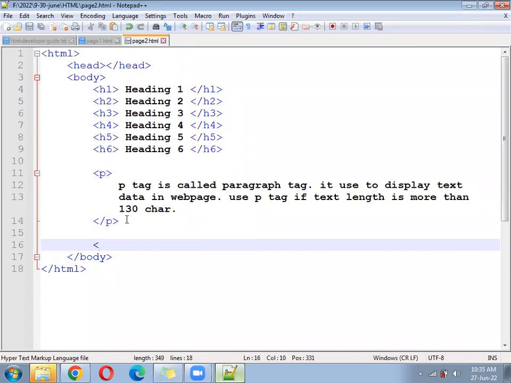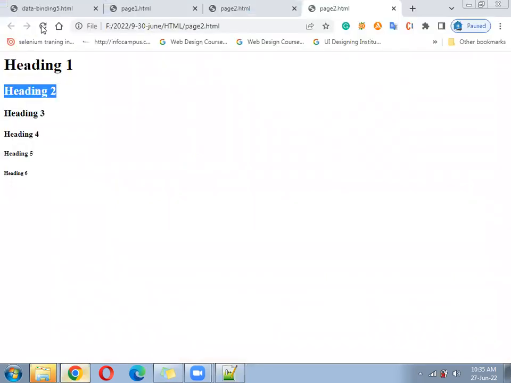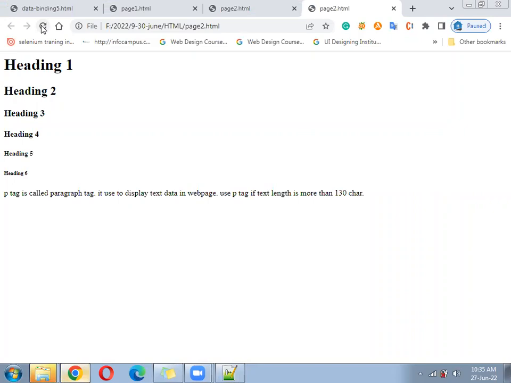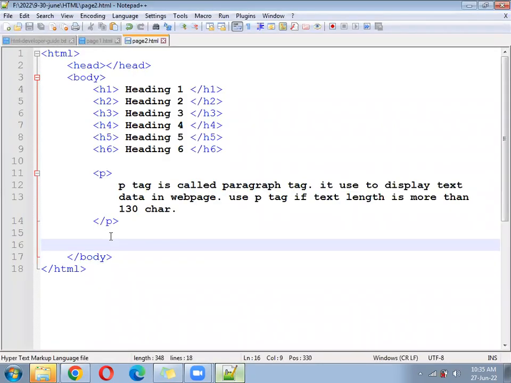Now suppose if you want to display a small text, then what to do? We have many tags for that. Okay. Let's write below. You can see the p tag first. How does the p tag look? Go to the page and refresh your page. See here. The P tag appears like a small line of text, whatever you have added, in a small font size. Paragraph is also called a block level tag. It will print in a new line. Okay, paragraph is also called a dependent tag. It has open and close.